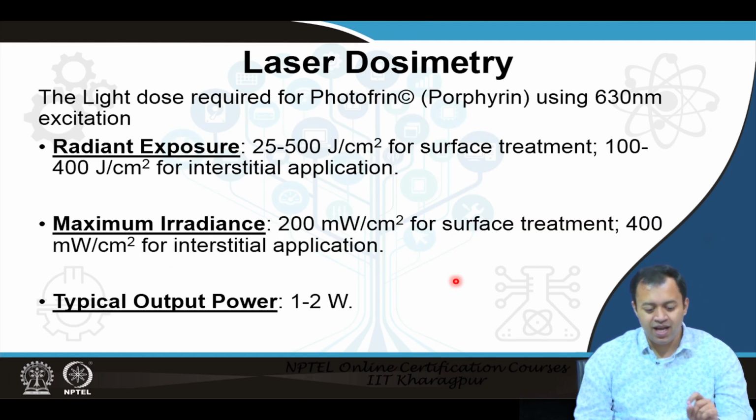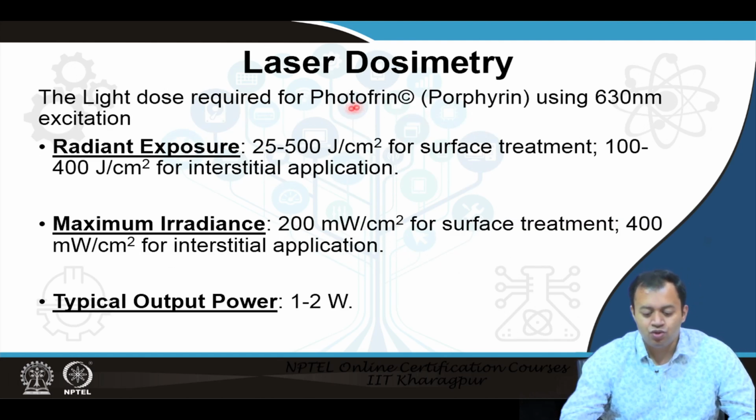So, this is a very real-life example for porphyrin. Photofrin is the copyrighted name of the drug the company sells. Porphyrin is obviously the compound, which is the light-sensitive photosensitizer, and these are the light doses from a real lab. I got it from reliable sources, NHS I think, and this uses 630 nanometer excitation. Since this was the oldest one, all information regarding porphyrin is available over the internet. You can simply access it.